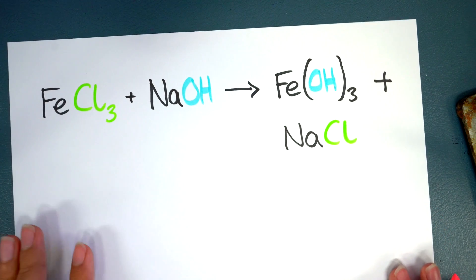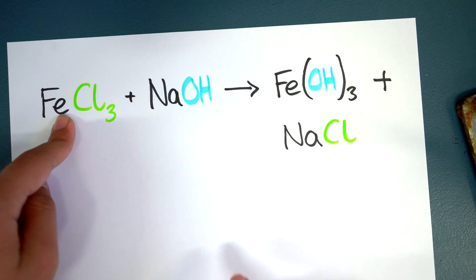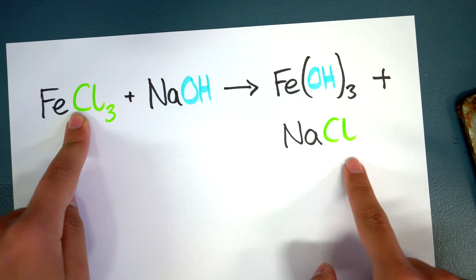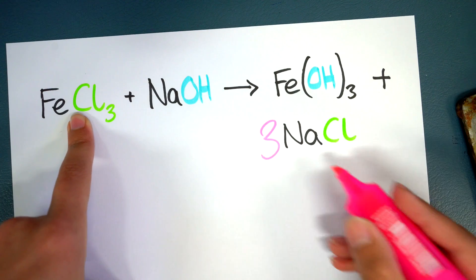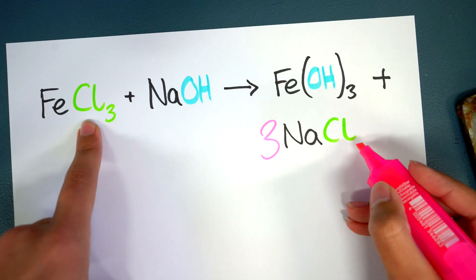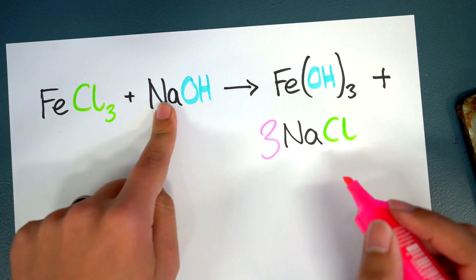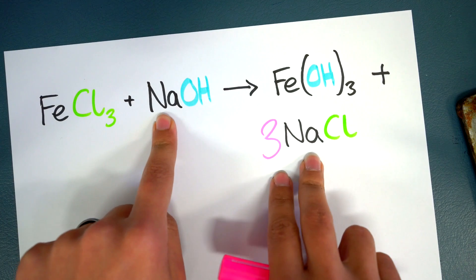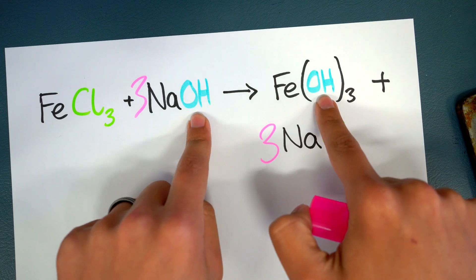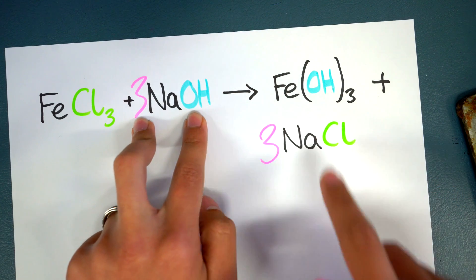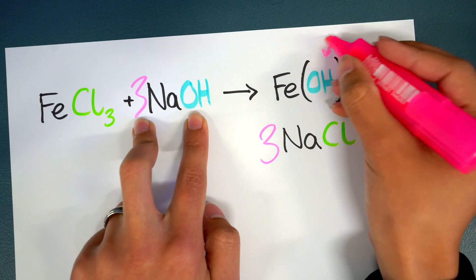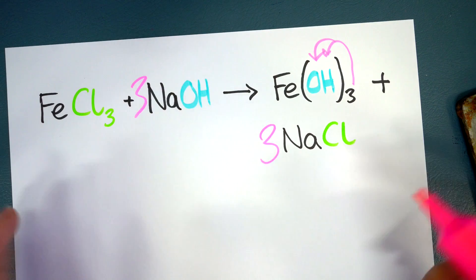For instance, how many iron atoms do I have here? One and one, it's fine. Chloride: there's three on the left and there's only one here. So to account for that, I need to multiply up the formula for sodium chloride to account for those three chloride ions that were there to begin with. Next we go to the sodium. There's one here but now there's three, so we put a big three in front of this formula. Now we look at the hydroxide ion. There's three lots of hydroxide on the left and there's also three lots of hydroxide on the right. This three is almost like a multiplier of whatever is in the middle. And we're done.